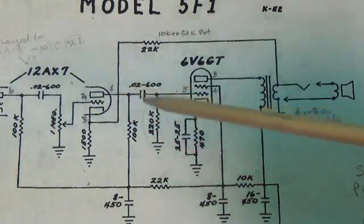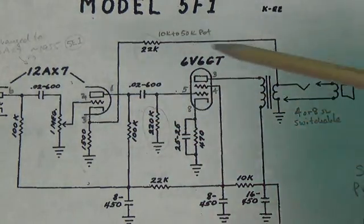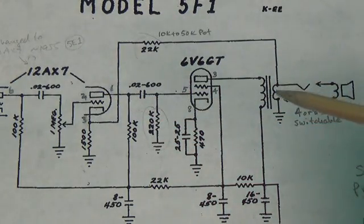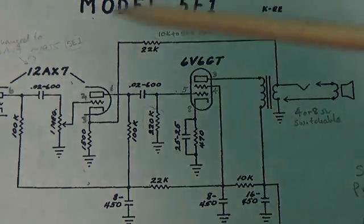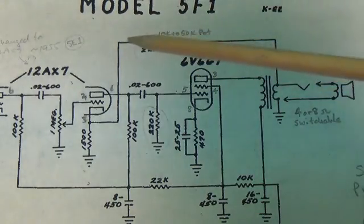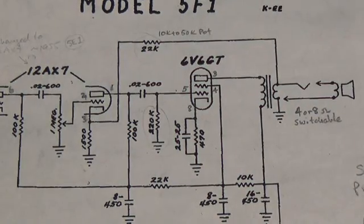It's sort of like you have a governor on the volume — the higher you turn it up, the more it is suppressed. It will go up in volume, but it will never reach the point where your headroom becomes absolute zero and the speaker just sounds like trash. So the negative feedback loop, in smaller amps with smaller speakers, helps keep you from overdriving the speaker and eliminating all of your headroom.